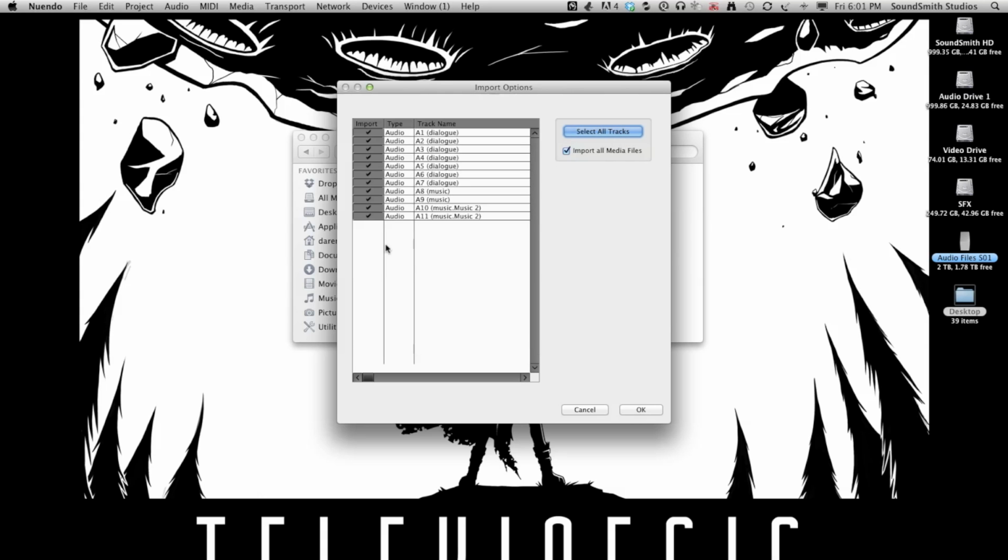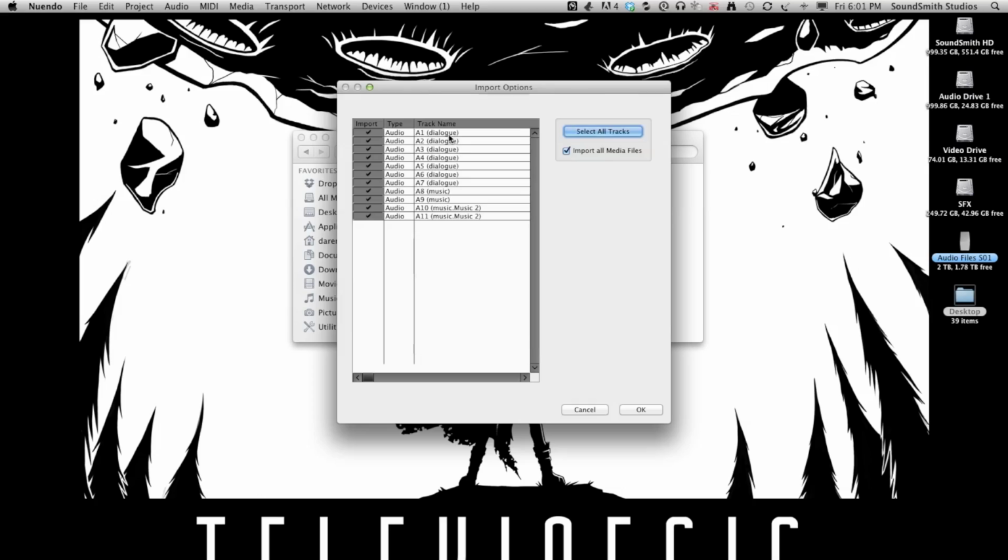And then click OK. If you know that there's tracks you don't want, you can kind of notice that our track names are showing the roles that we gave them in Final Cut 10. So if you label a track or a region as a dialogue track or as a music track, those are going to come through with this X2Pro importer. But go ahead and select all tracks. If you don't need them because it's on-camera audio or something like that, you can go ahead and deselect those. But we're going to bring everything in, select all tracks, and click OK.